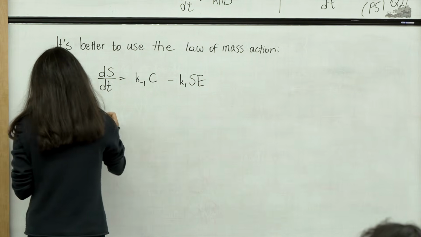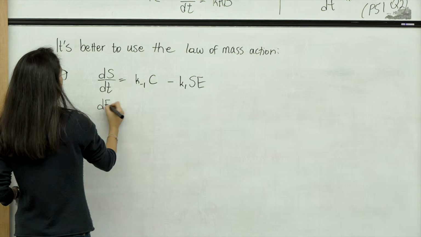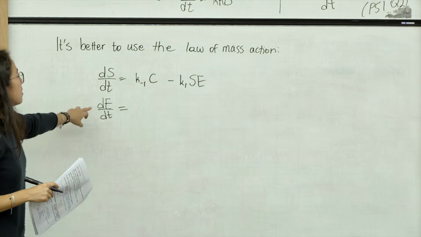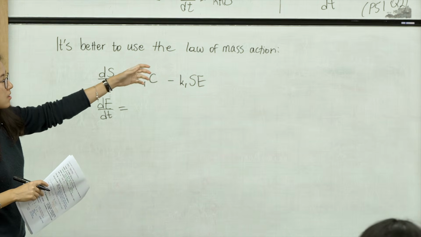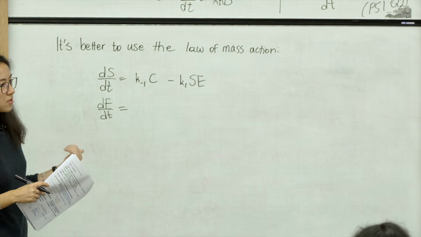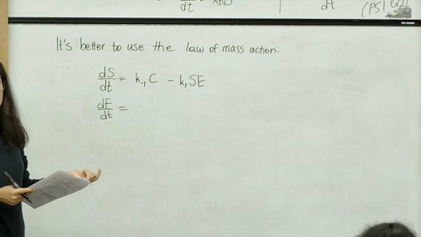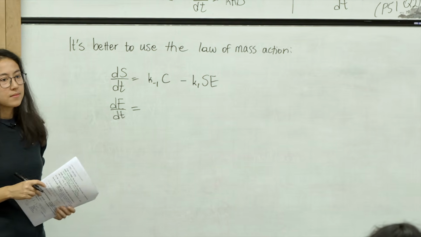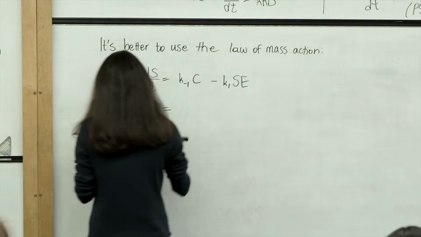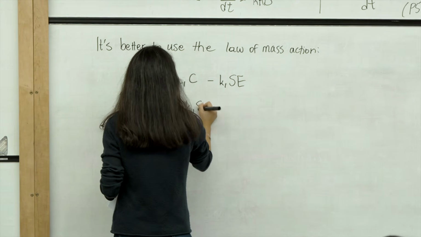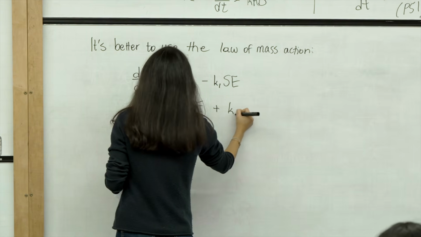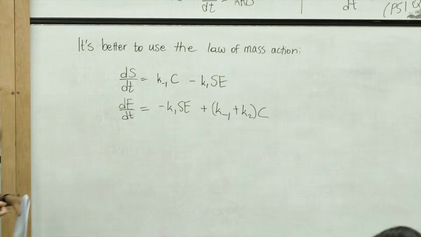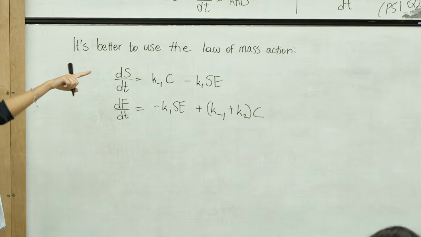OK, great. So then I go to the next thing. So it's dE/dt. Now that we have this one, what do you think this should be? So E in that direction decreases to give me C, but it reacts with S. So what should be the first term? Minus k1 S E. Yeah, exactly. So it's going to be minus k1 S E, and then I get E produced with these rates for C, because notice that you have the enzyme also on the very right-hand side.